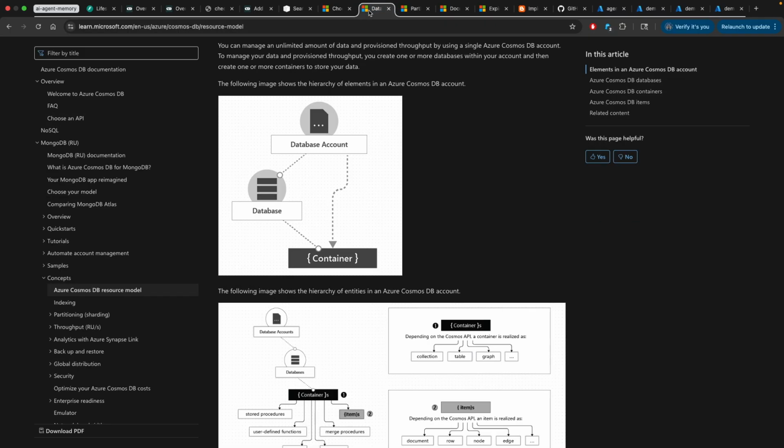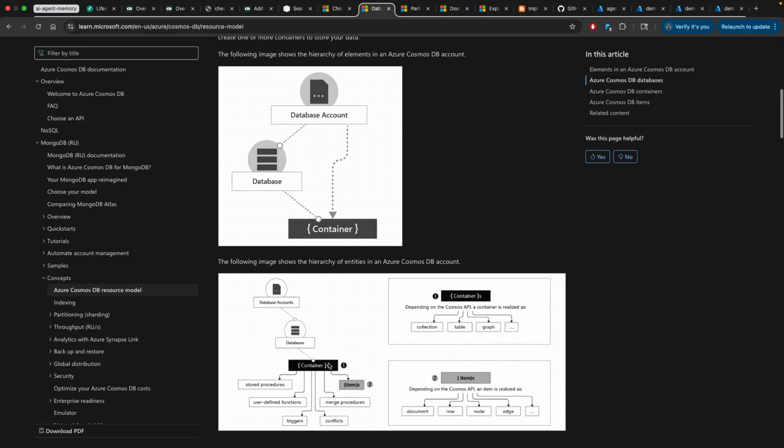So this is the resource model for Azure Cosmos DB. You have the Azure Cosmos DB database account, and then you create a database, and within a database you can create a container, and then within a container you can create items. Items is basically a collection of your JSON objects, which are called documents.